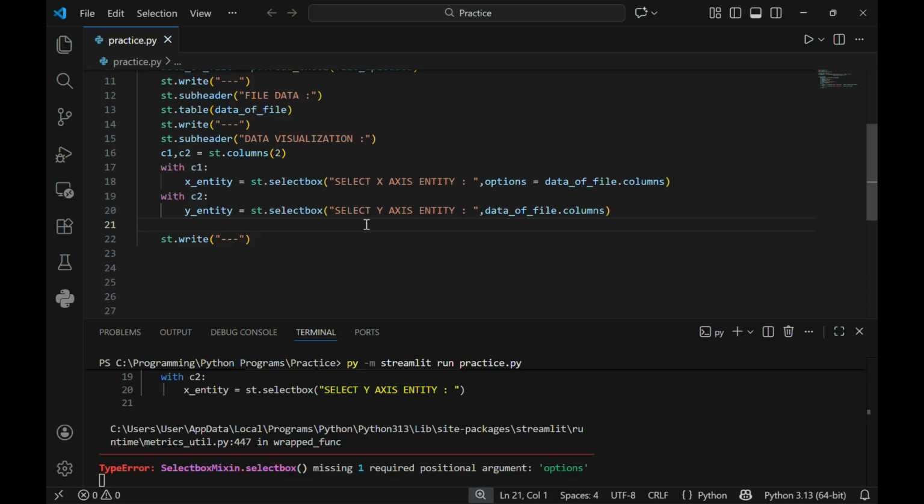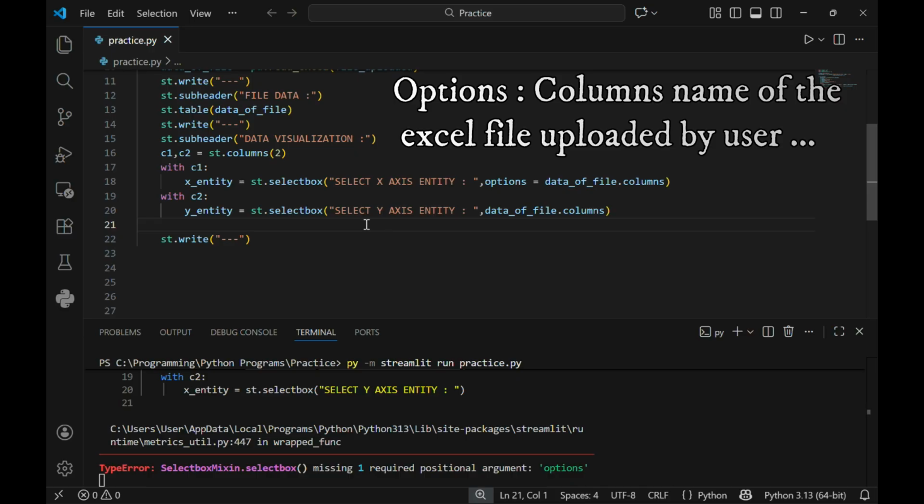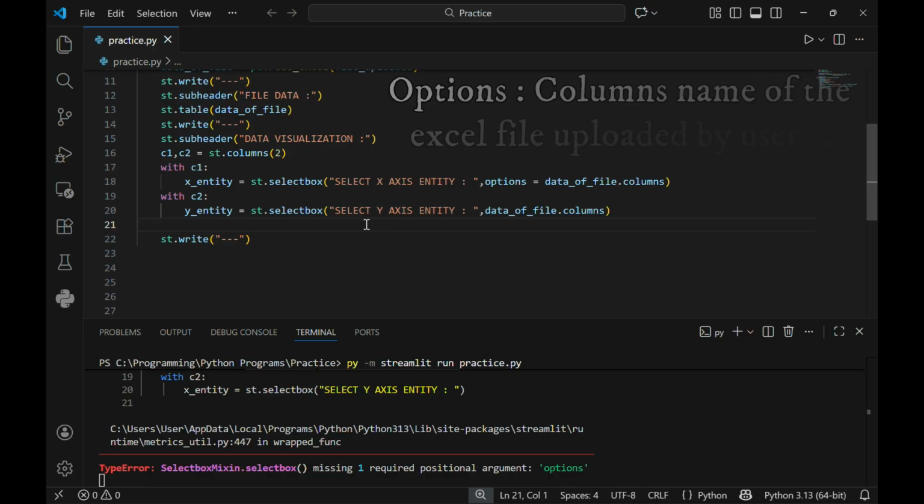Now, we have used another function, st.selectbox, which is simply used to choose our x-axis entity for our graph, and the same goes for the y entity. Here we have used options equal to data of file.columns. This means that the options displayed in our select box are simply the column names of the Pandas file.